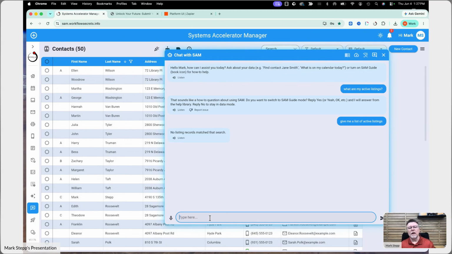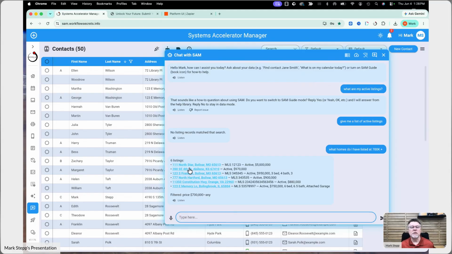Okay. What homes do I have listed at 700K plus? There we go. So there are 6. Actually, it does say active. So another wrong one. Shows you the list, all the different people.